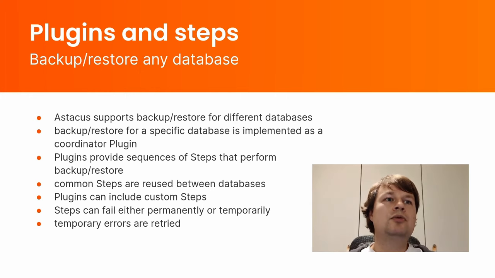Since Astacus is reused between different databases, there are common pieces of code that are especially database independent. Upload a blob to object storage, download a blob from object storage, compile a manifest, check topology. Those operations are database type independent, and some steps during the restoration are specific to a certain type of database. Like nodetool snapshot, for example, is specific to Cassandra backup.